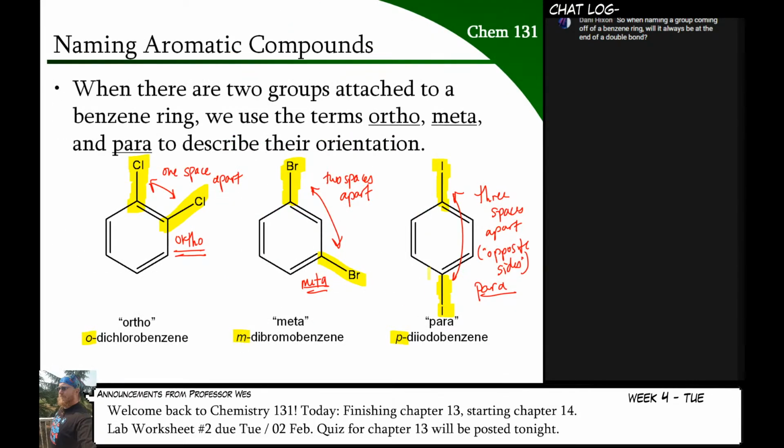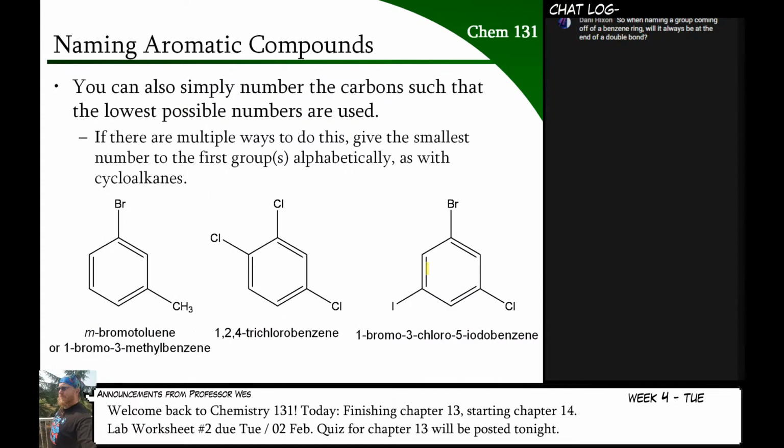All right. What happens if you have more than two groups? If you have more than two groups, you cannot do ortho, meta, and para because those orientations only describe two groups. So if you have three, then we just start listing off all the groups. Now on the left here, this is an example of IUPAC versus this common meta, ortho, para scheme. Either of those names is accepted as correct. So just be on the lookout for ortho, meta, and para possibilities. I may ask you to recognize which groups are ortho, or what's the name of this molecule, and only use ortho, meta, and para, etc.